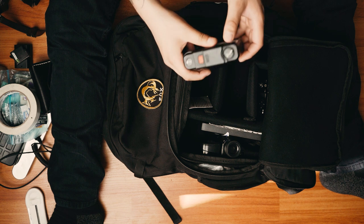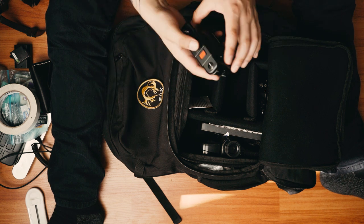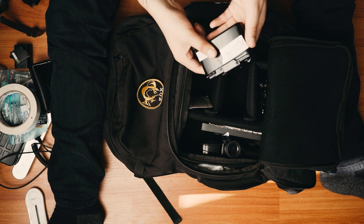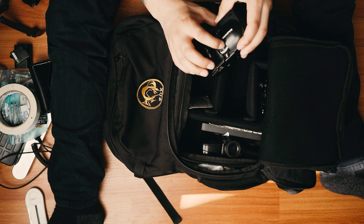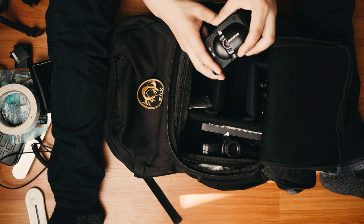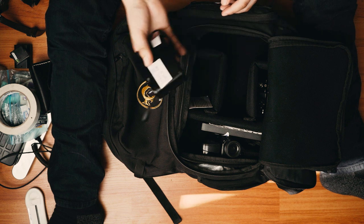But yeah, even though I like to talk crap on this camera, I always make sure to have one on me because it is very pocketable and friendly. I just always feel like I'm going to break it. I also hate how it only goes up to 800 ISO and you can't really choose your shutter speed. But you know, it's a good camera to have on the back end.